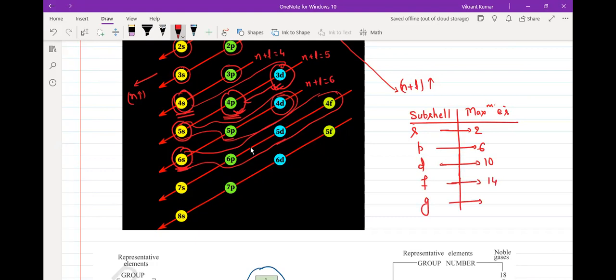There is something called g subshell, h subshell. 18. Okay, so this is a pattern, right? 18, then h will come, then 22 and so on. Right now for the currently discovered 118 elements these subshells are not required to be filled. That's why we are not studying these subshells. Otherwise, these subshells exist.